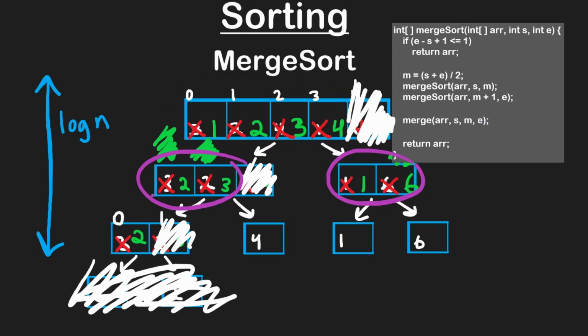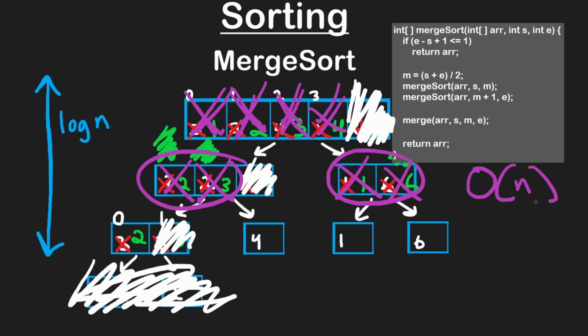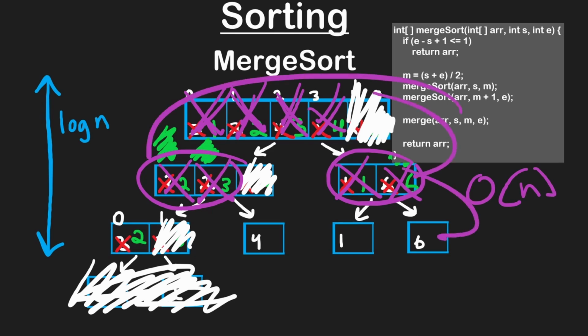We're going to have to iterate through every element in each of the subarrays, which is going to result in an element being put in each spot in the original array. So basically, for this step, we're going to have to iterate through every position of the input array. So that's clearly an O of n time operation. But my argument is we're going to be doing that for every level in this recursion.